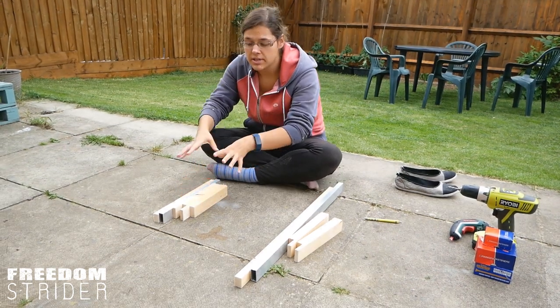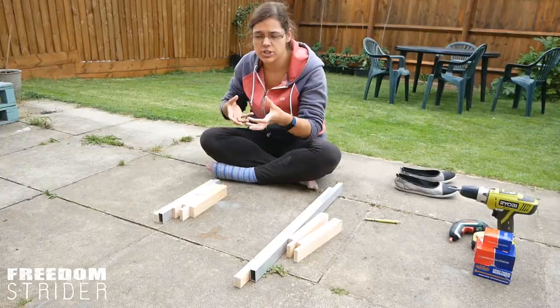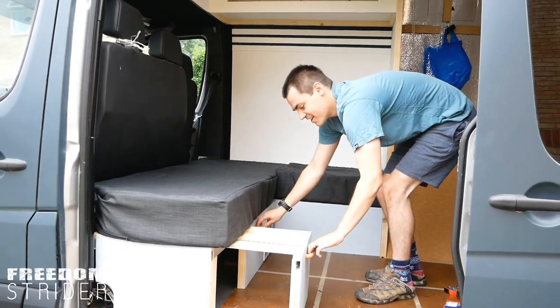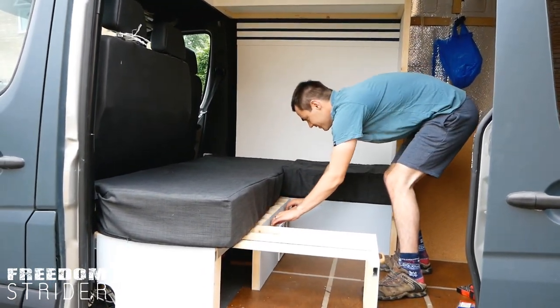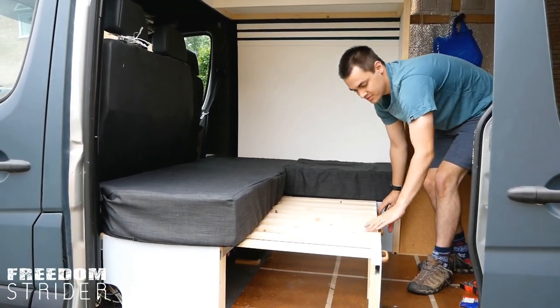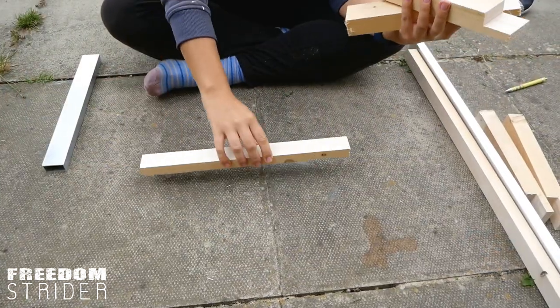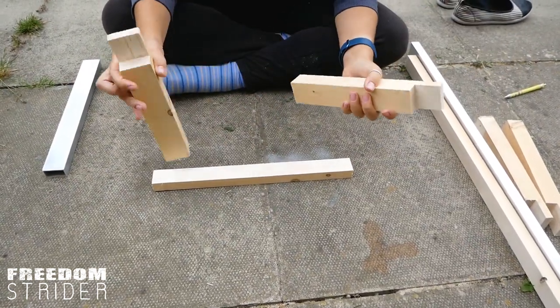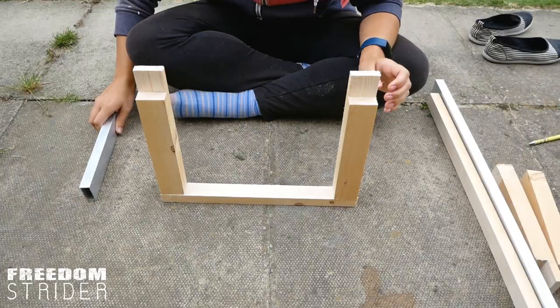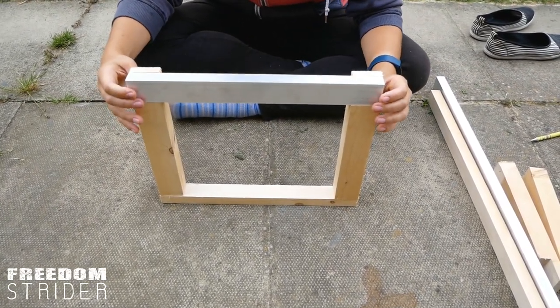So what's happening here is our pullout is gonna have two sections, so they can pull out individually, so we can change the shape of the couch into a C couch or a bed or an L couch, depending on what we need. So, yeah, it's a very complicated couch. It has a lot to live up to, okay? So these legs are gonna have a platform. They're gonna rest on here. And then we have the aluminium coming on the top, joining it here.